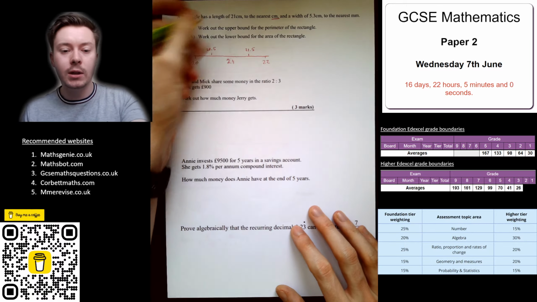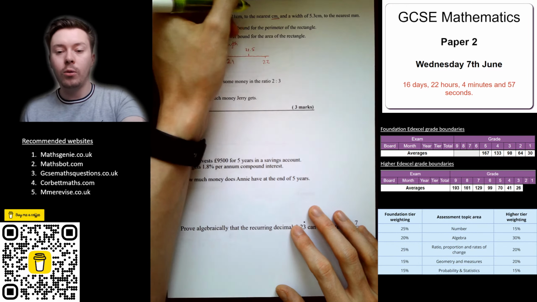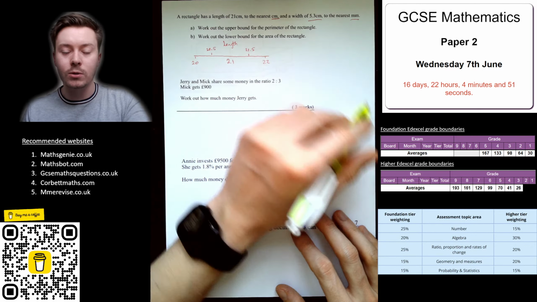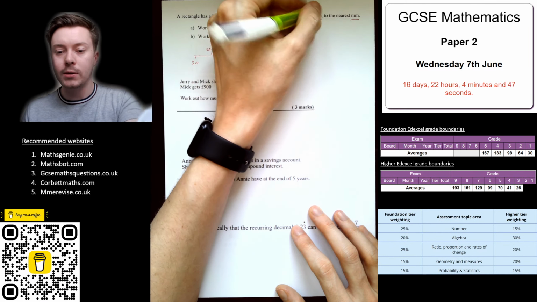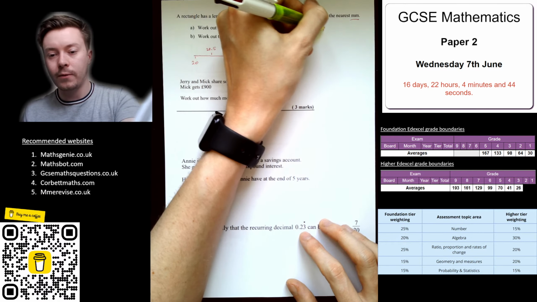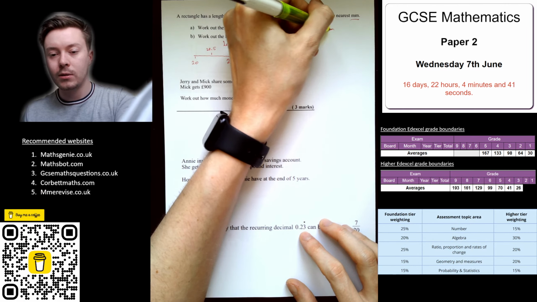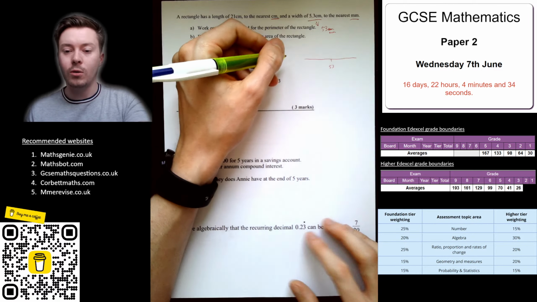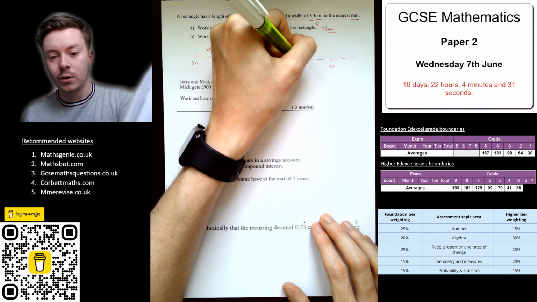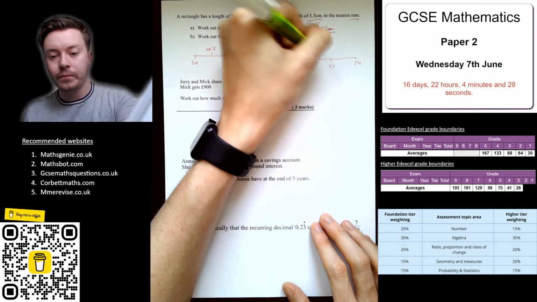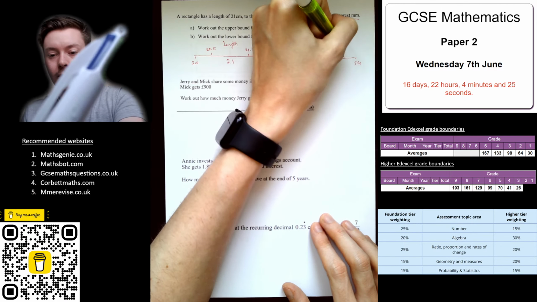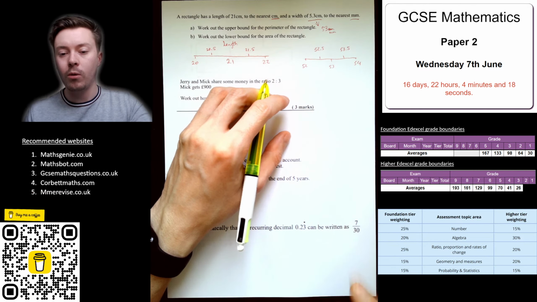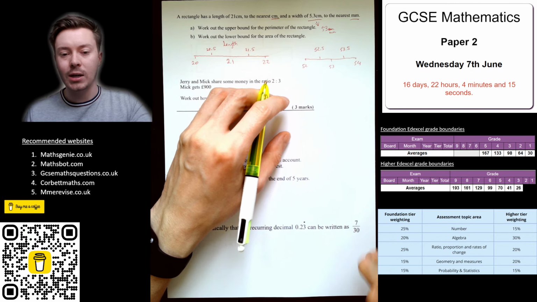And this is the length, and then the width is 5.3 to the nearest millimetre. So that's 5.3 centimetres to the nearest millimetre. What I want to do is change that to millimetres. That is 10 millimetres in a centimetre, so 53 millimetres. And then I want to do the same process, so 53 in the middle. I want to go a millimetre down, a millimetre up, and then go halfway in between. So 52, 54, 52.5, 53.5.